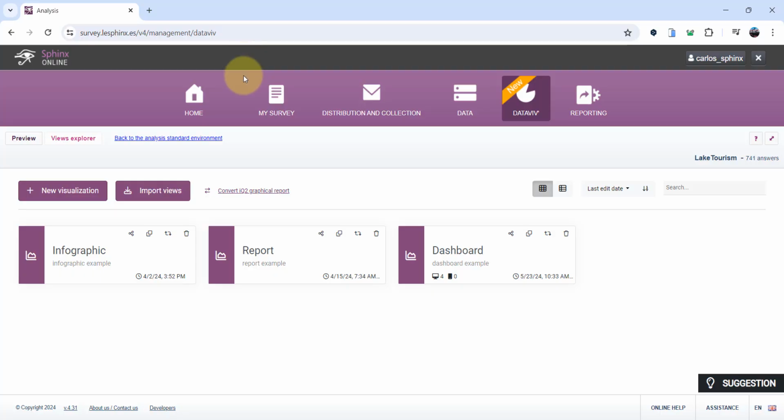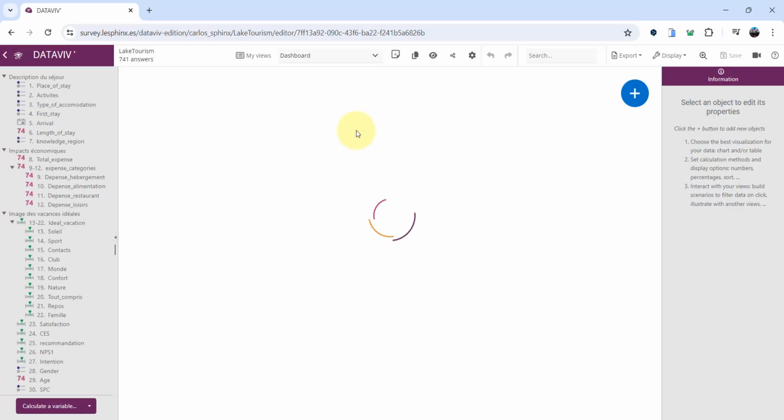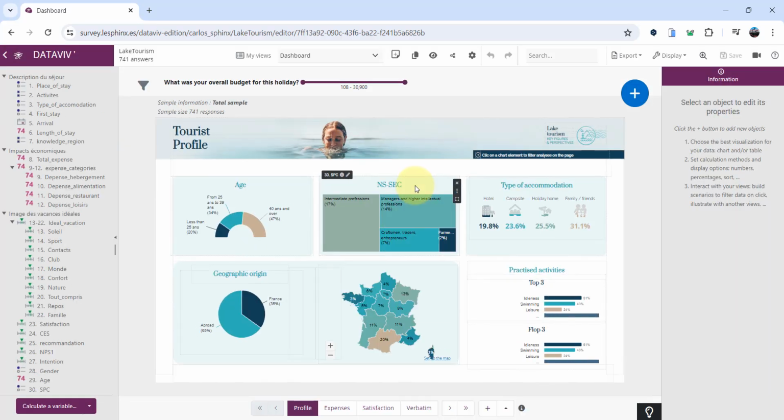And I can now go into this dashboard, for instance, which is fed by the exact same database as the other two files. So this rectangle is what viewers will be able to see, which can be exported and printed as well.